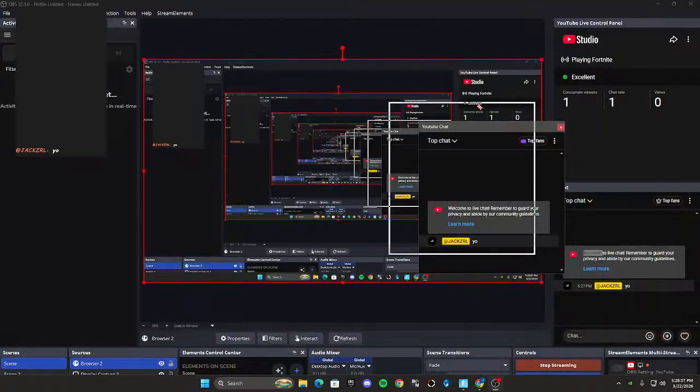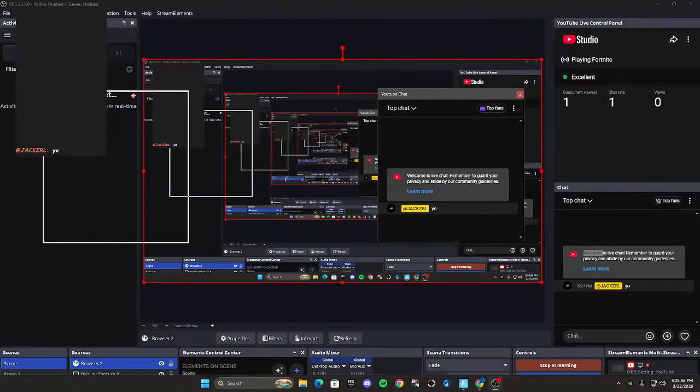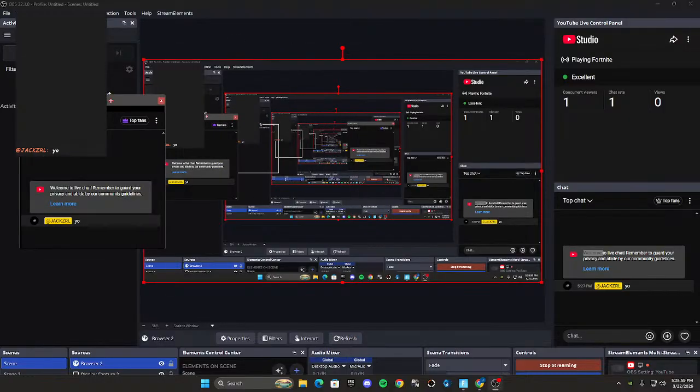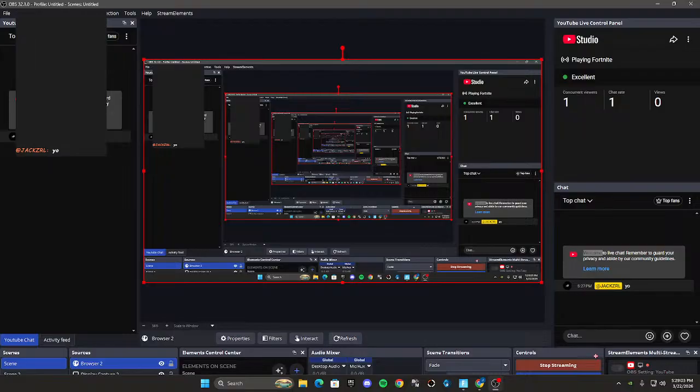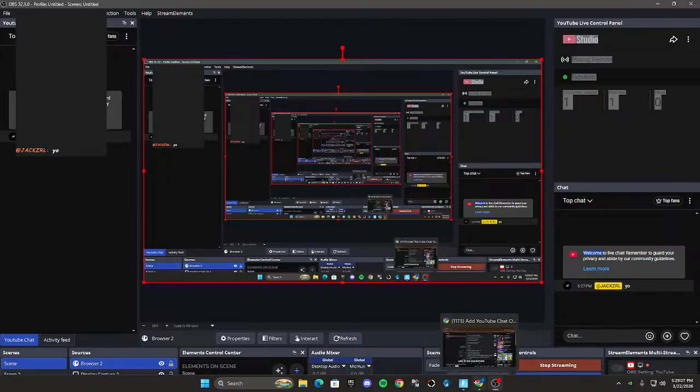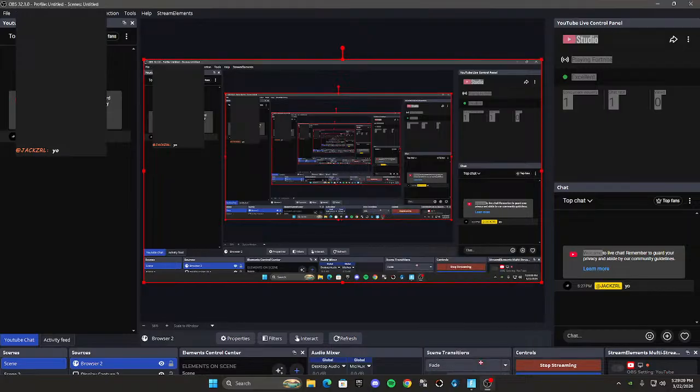And so what you're going to want to do from here is click on the option that says to log in with YouTube. Now, once you've logged in with your YouTube account, you'll be able to see this page right here. You will know that your account is linked when you have your username.